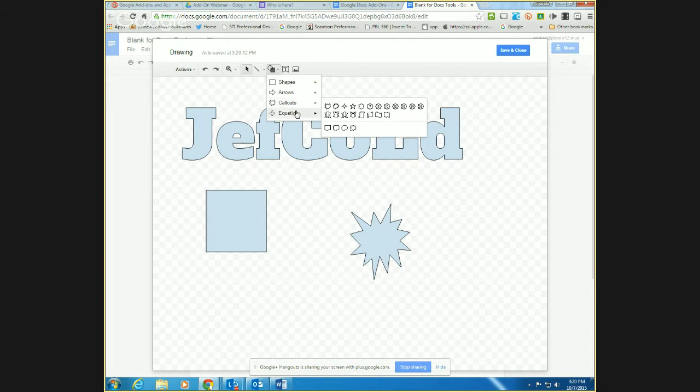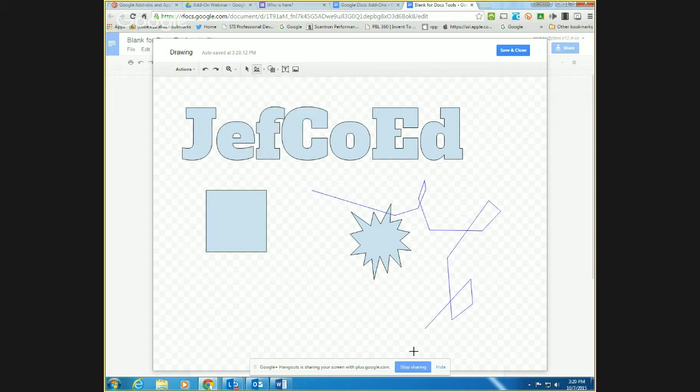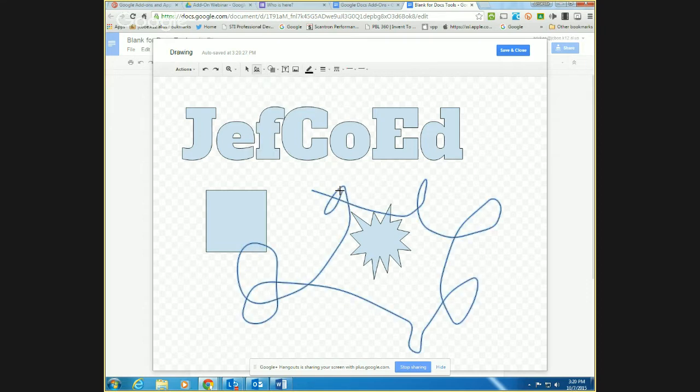What else? You got arrows. Those kind of things are in there. You can also do lines. There's a scribble line. I like how this pops it back so it doesn't look as bad, I think. So if I wanted to write an A, it'll actually pop it to make it look a little bit better than what I did.